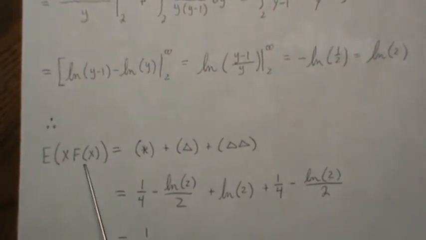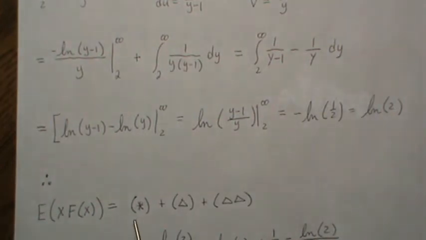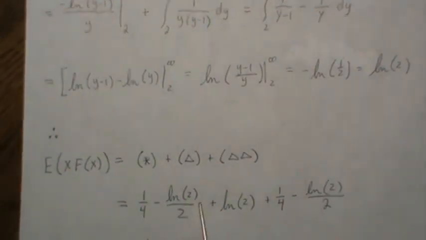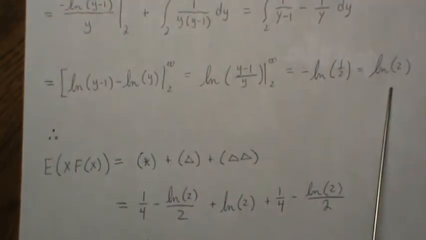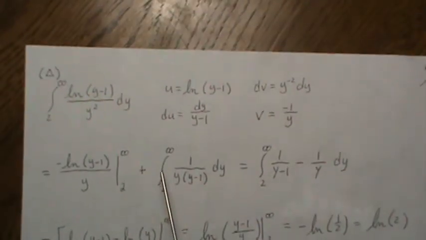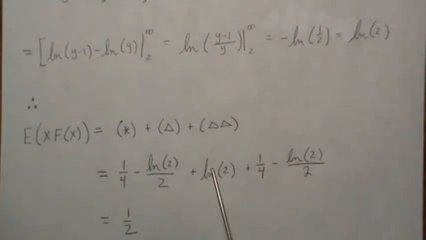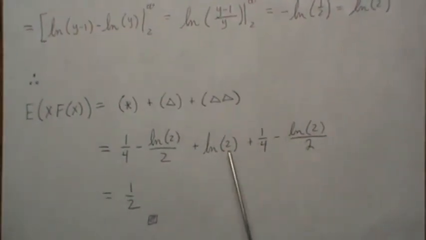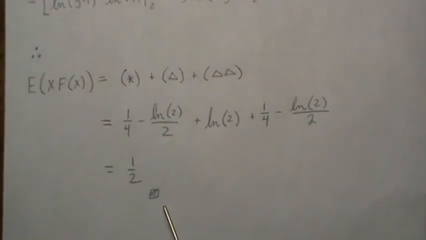And then the expected value of e to the x for the logistic distribution is asterisk. And then this is double asterisk. We separate it into triangle, double triangle. So this was this piece, this was this piece, and we just calculated, oh, maybe I have it backwards. Triangle is log of 2. So, oh yeah, log of 2. And double triangle is this. Then this and this cancel to 0, and we're left with 1/2, and that is what was in the table.